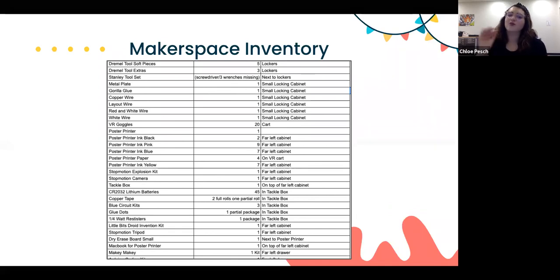It's also helpful to have where stuff is. So if somebody's like, well, where did you put the Dremel tool? Oh, it's in the lockers. So we know where we have it, which is really helpful. We try to keep this pretty up to date. I normally will do one at the beginning of the year, and then I try to go in after we have big projects, but sometimes there's not time. So sometimes it's not totally accurate, but we do try to keep it pretty up to date.